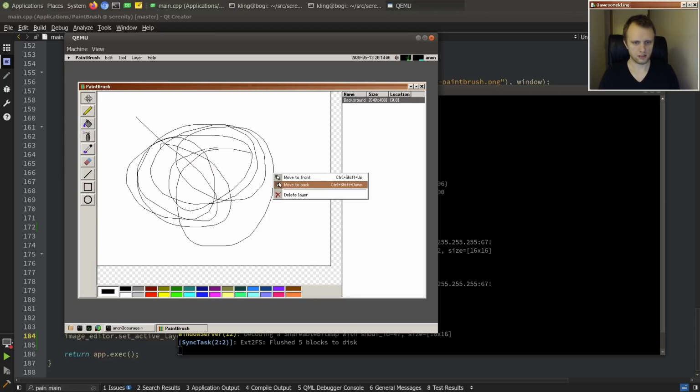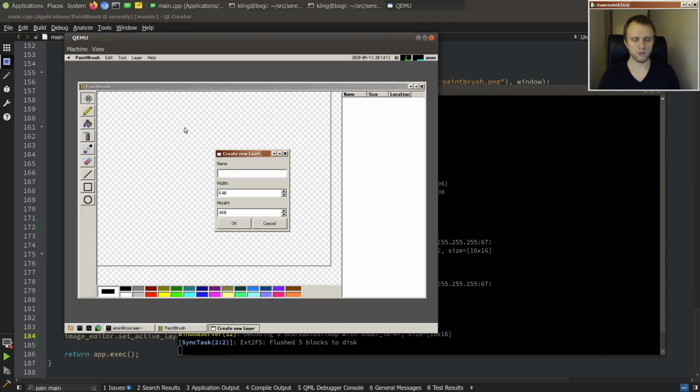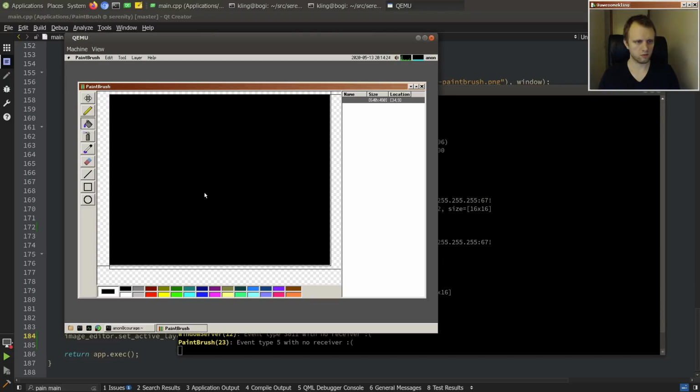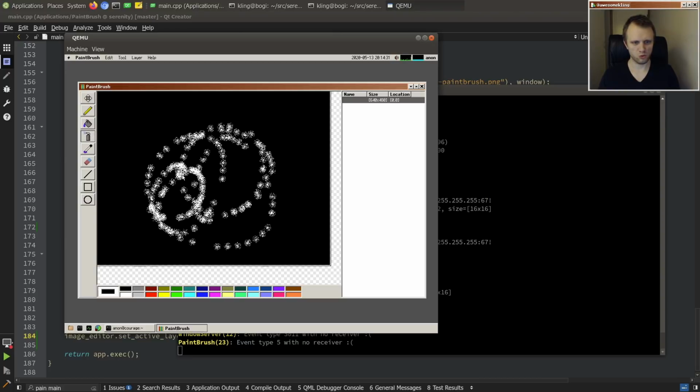So of course these guys don't actually do anything, and then you delete layer, nothing more interesting happens. But you can add a layer. Now you have one. Wait. Oh, here. And then we fill it with white, or why not black? Put it back. And we are back on track. All right.